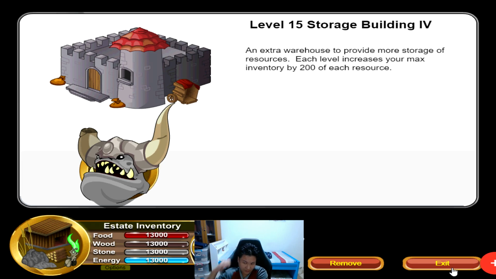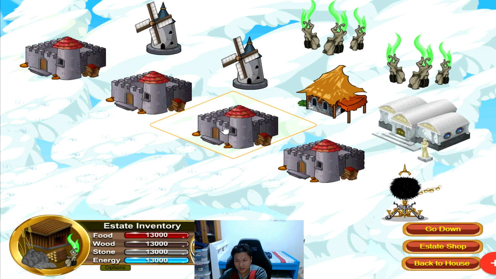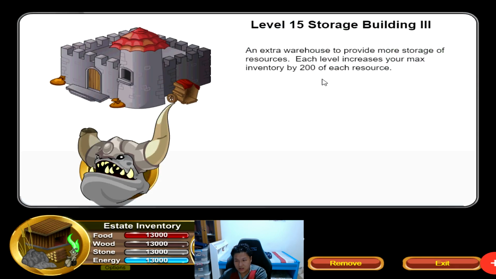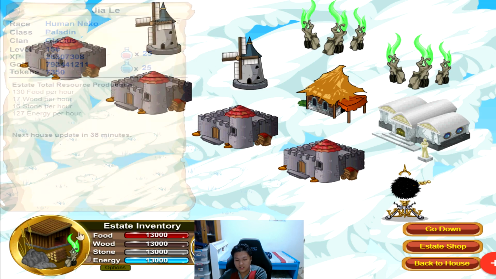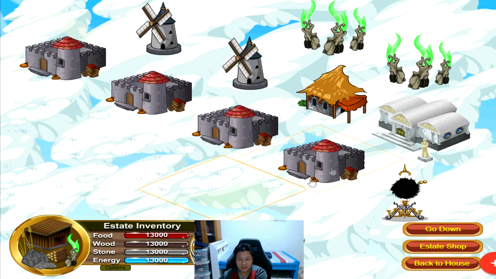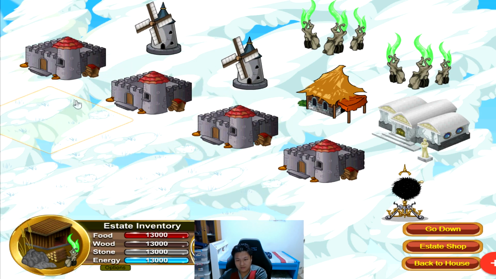If I divide it by 4, no way, I can't really count like this, right? Okay, I am not exactly sure. Each level increases your max inventory by 200 of each resource. So 200 times 15, that's 3,000, right? Okay, each one gives me 3,000. Okay, that means I have a grand total of 16,000 inventory space for each resource if I were to do that.